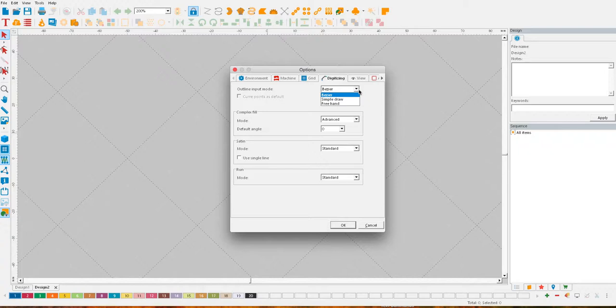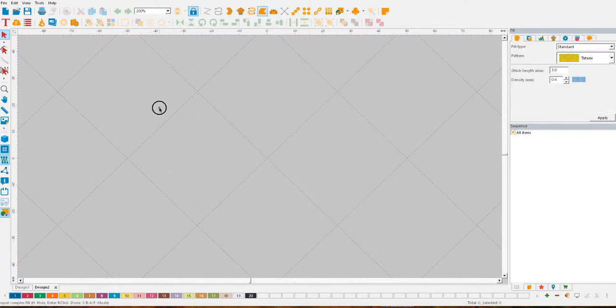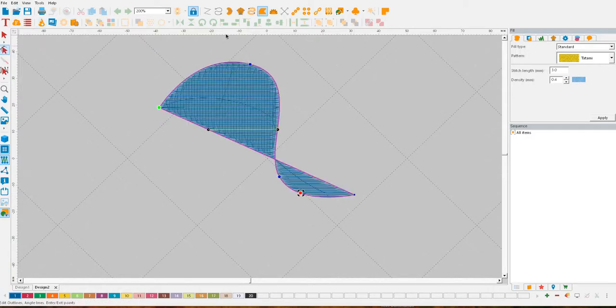The Bezier, this is the mode most people who have a graphics background will prefer. So when you create, you click, and then if you want to create a curve, you click and hold down your left mouse button and drag, and these create your Bezier points or your curves. If you go into the edit, you'll see that when you click, you can also manipulate from there. That's the Bezier.